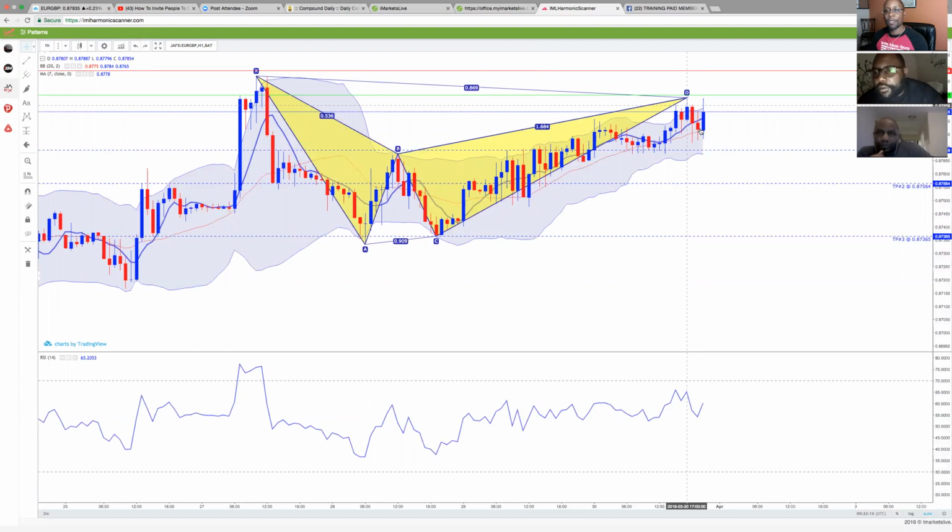Did that candle close below the Bollinger Band? Yes. So we would have got in that sell right here. Now take notice of the drawback on that. Look at that. Now that's going to happen. We got to be ready for that. And let me see how many pips that is.